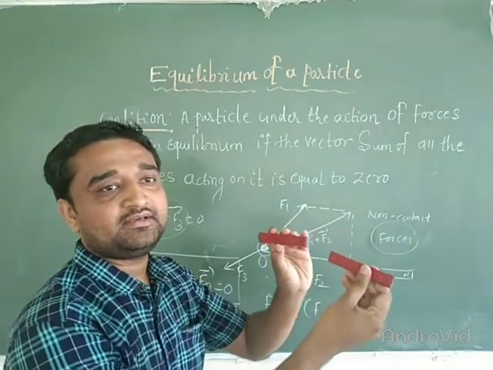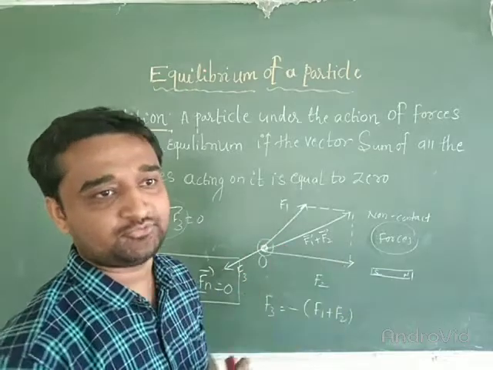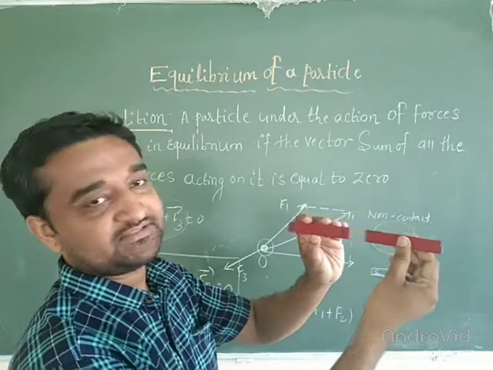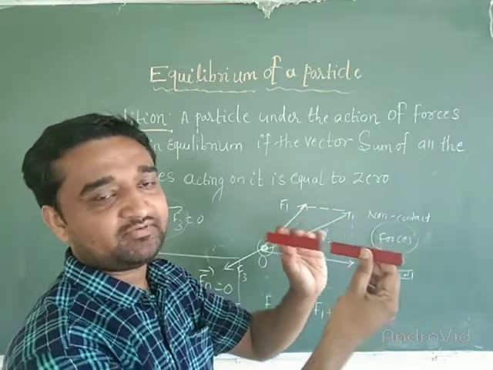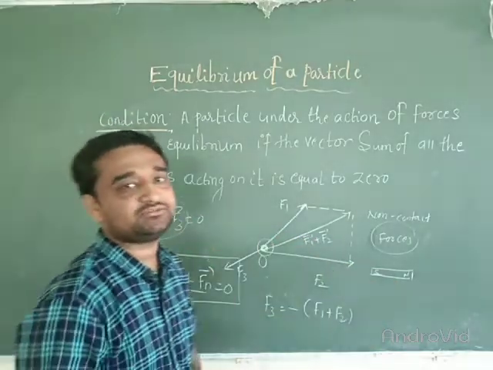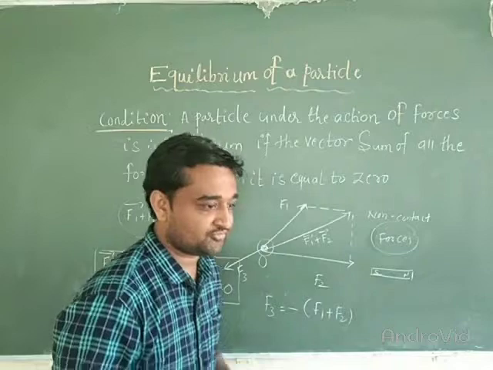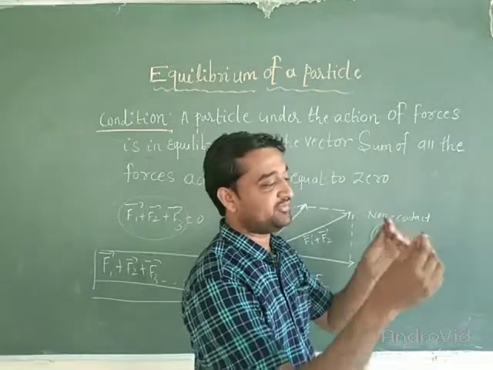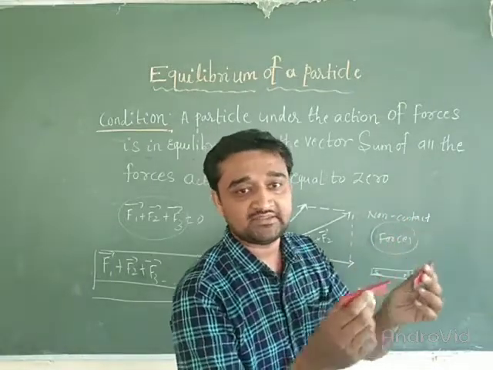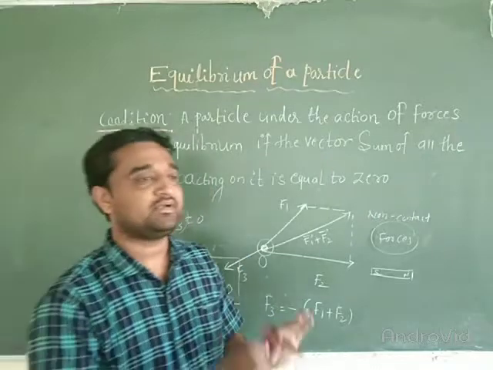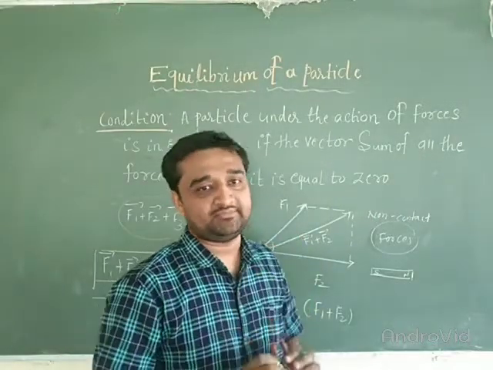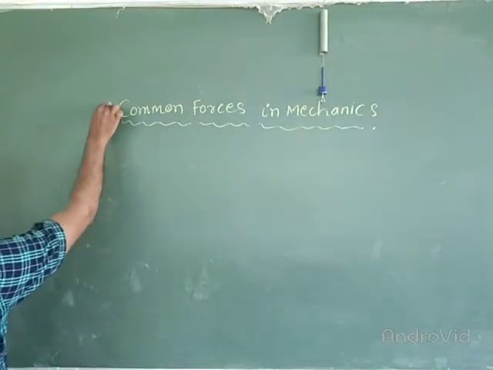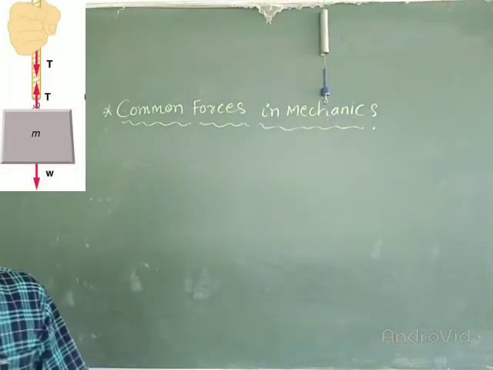But this is not a contact force, this is a non-contact force, right? S and N poles attract each other, a force acts, they did not come in contact but the force is acting. This type of forces are called the non-contact forces, right? S and S poles repel. The two objects are at a distance, there is a distance between them, but there is attraction and repulsion. So we call such forces the non-contact forces. Now let us discuss some important common forces in mechanics. The first one is the weight.